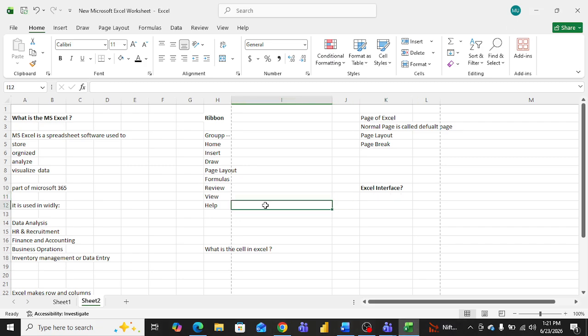Understood it? So the actual interface means the complete screen layout and tools you see when you open Microsoft Excel. It helps us enter data, use formulas, create reports, dashboards, and analyze information. Am I right?